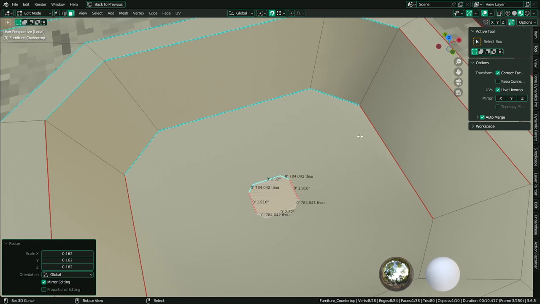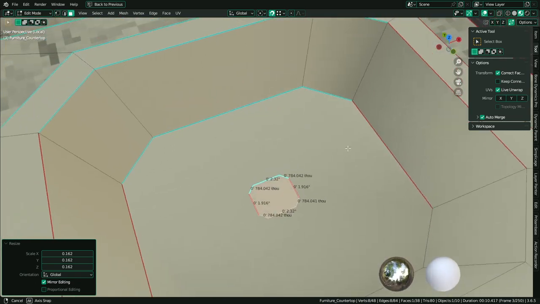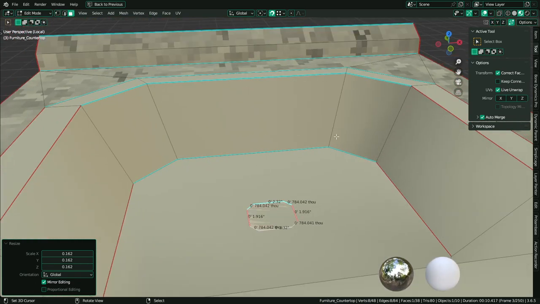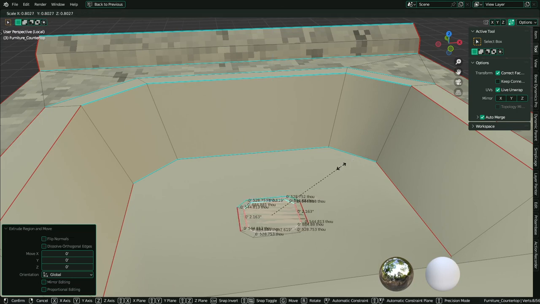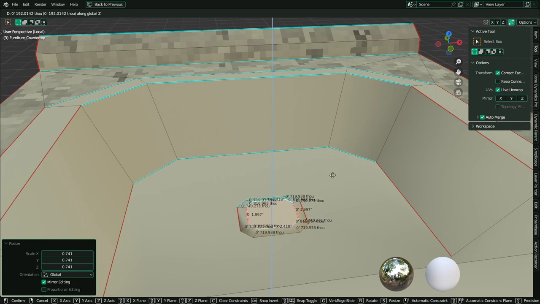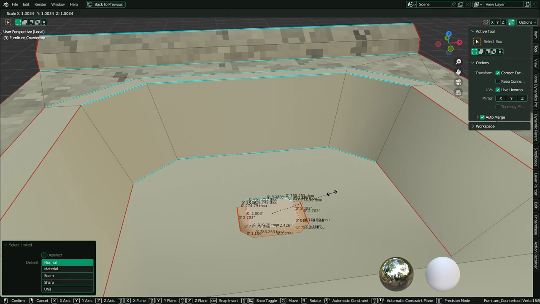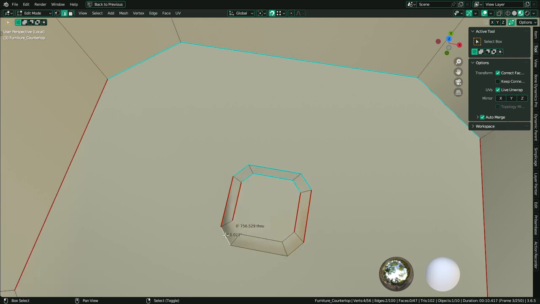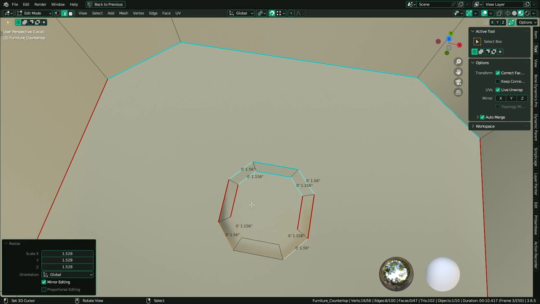I just want to add like a little hole there. I don't want to. Go.